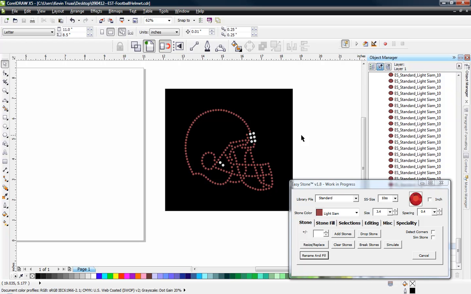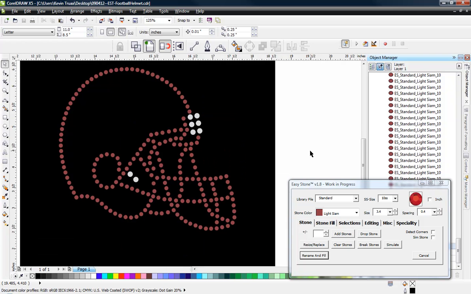But there are certain techniques that we could employ to resize a design, but it does take a bit of skill, and that's really what we're going to talk about. It's a kind of broad technique, if you will, of how you might resize a rhinestone design. Every design is going to be a little bit different, but maybe you can learn some of the principles here and utilize them for some of your other design work.